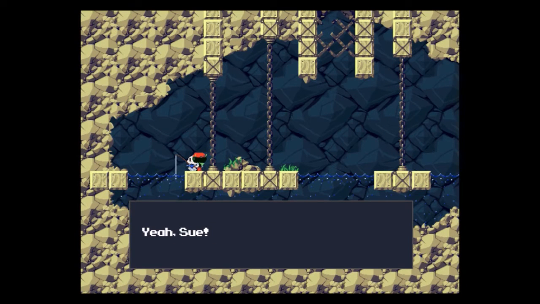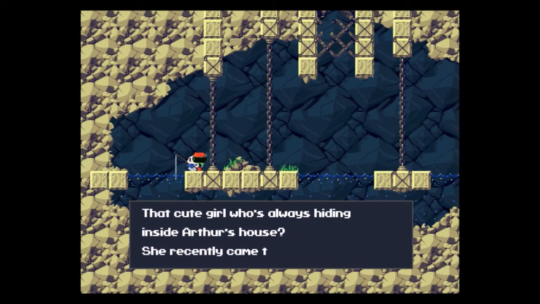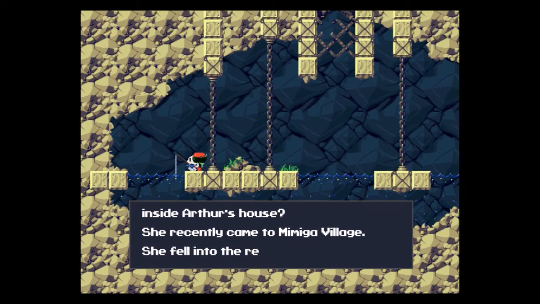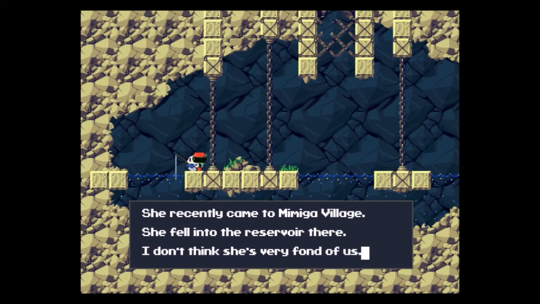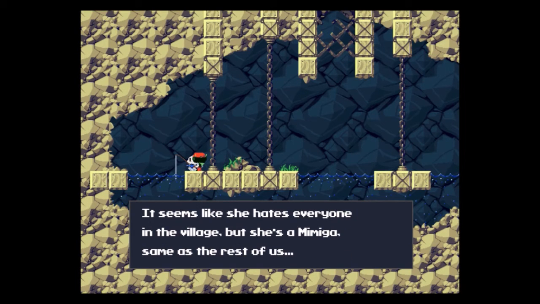Sue? Yeah, Sue. That cute girl who's always hiding inside Arthur's house. She recently came to Mimiga village. She fell into the reservoir there. I don't think she's very fond of us. It seems like she hates everyone in the village. But she's a Mimiga. The same as the rest of us.